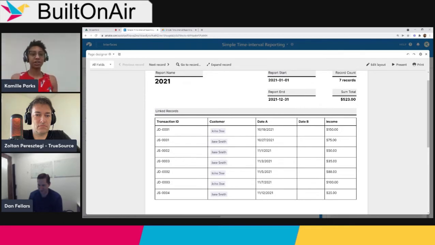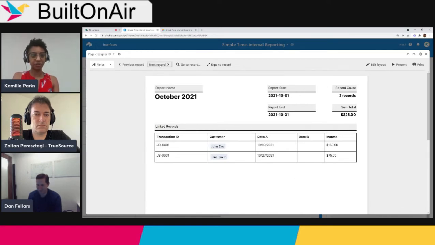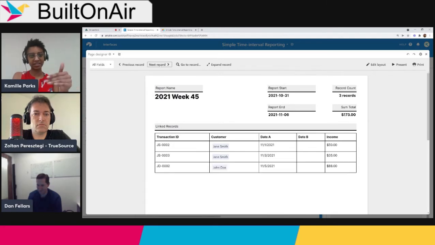if you had Page Designer or Document or all of the other ones that allow you to have PDFs of records that you can print out and export, because they're all linked, you could include a table in them and then list them out so you can print them all on one sheet that is nicely reported, and you could sum the total of them all and the number of records, etc. So if I go forward in time, you could see it's changing within the types of records that fall into the relevant reporting period.